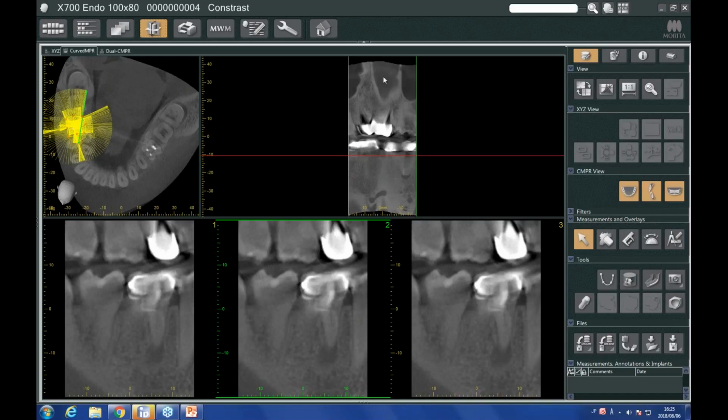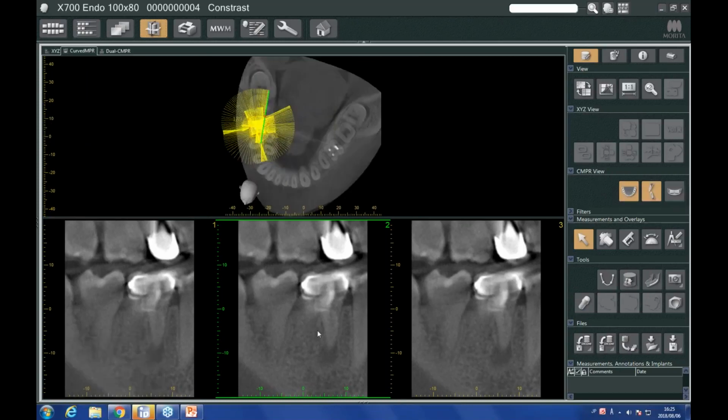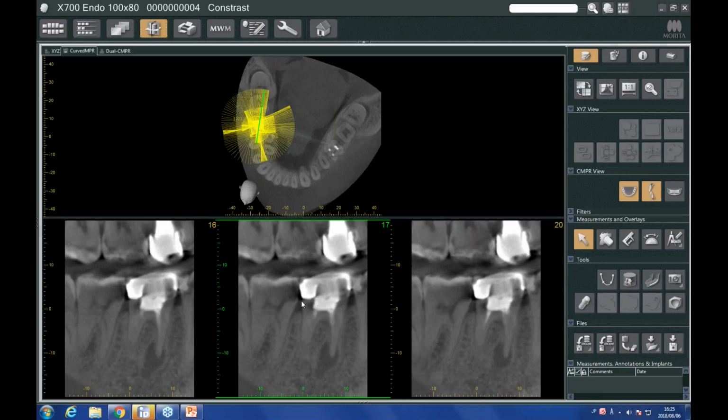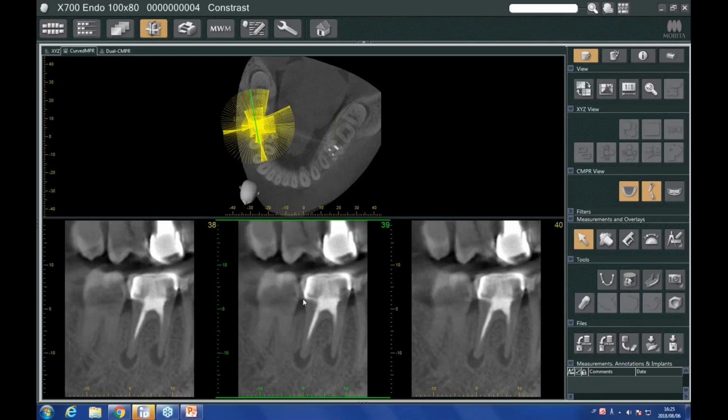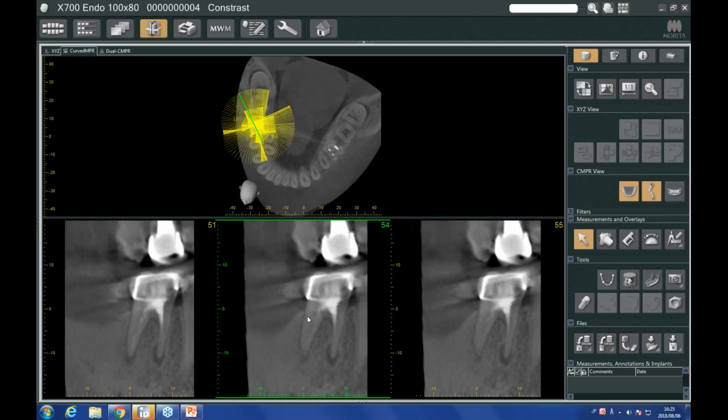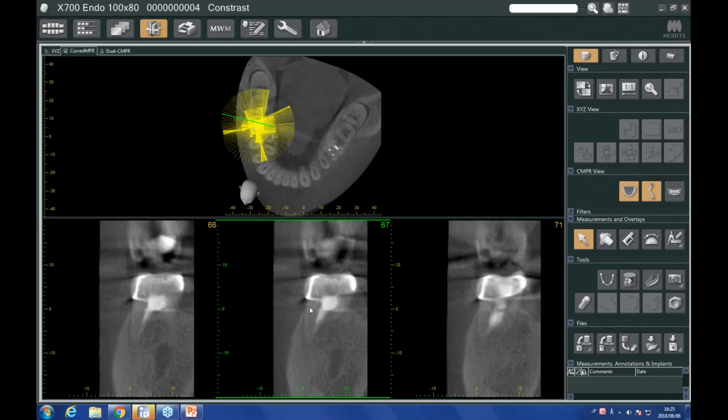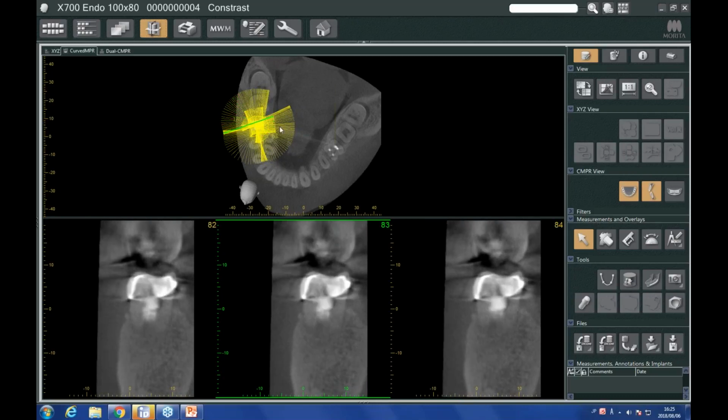Now, this panorama, of course, is somewhat meaningless because it's a projection all the way along the edge of the tooth. So because it's kind of weird and I really don't want it distracting me, I'm just going to turn it off. Under this CMPR view, there's a panorama button, and that just hides it. Because in this case, I really don't want to see it. It's not useful to me. And now from here, I start to walk through my cross sections. Unlike the XYZ view, which has a single center point, this view moves that center point around, and you can see the green line shifting on my axial view.